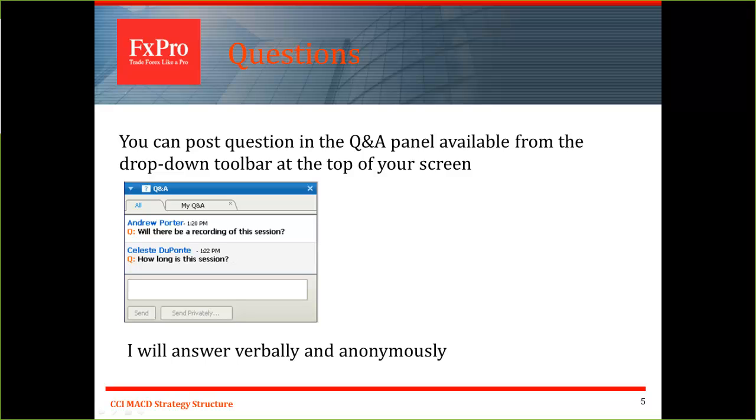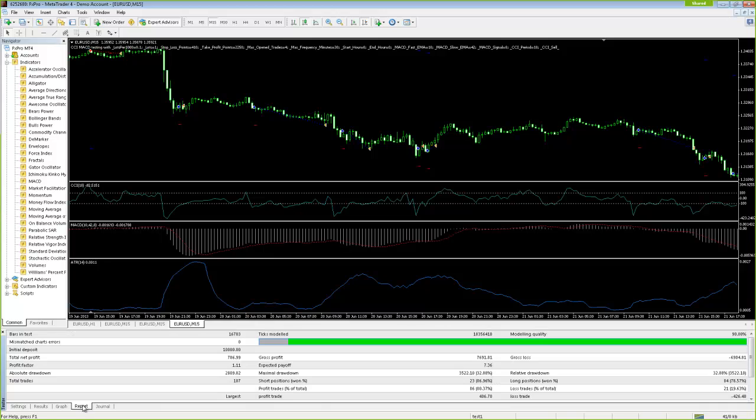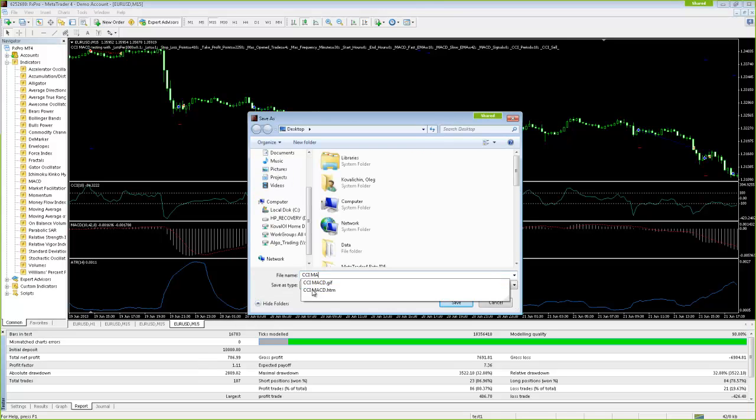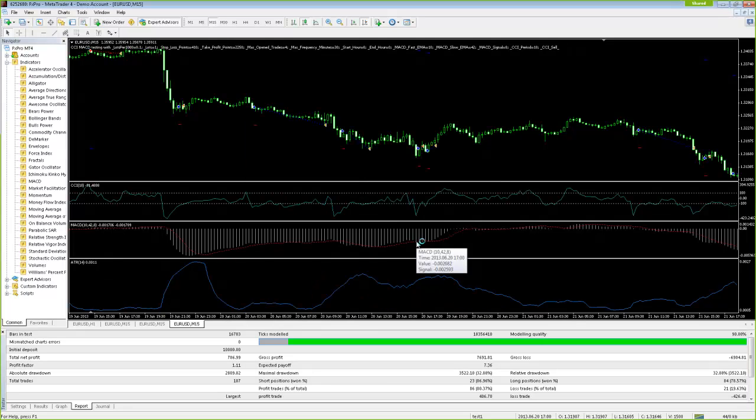So once again, if you have any questions on anything covered so far, or on the strategy or its quant implementation, please feel free to ask them in Q&A. You see overall, in this case, it had made profit, but it has done only 107 trades. I can actually save this report as CCI MACD with ATR, so you can compare it to the way the strategy used to work.